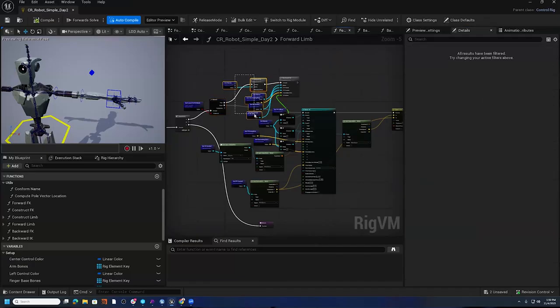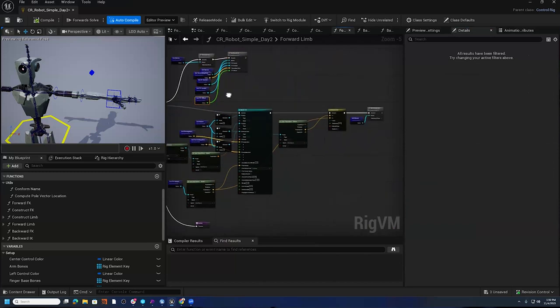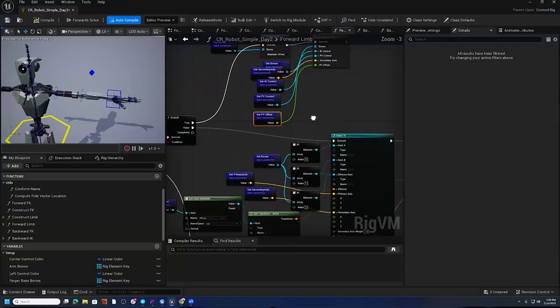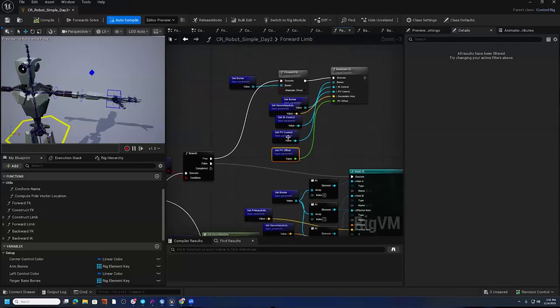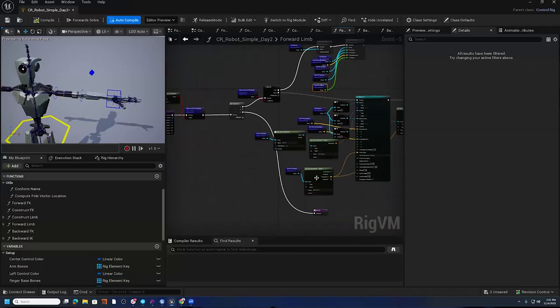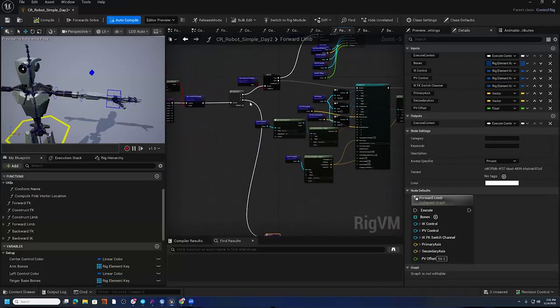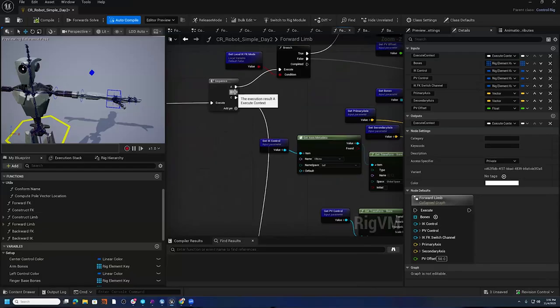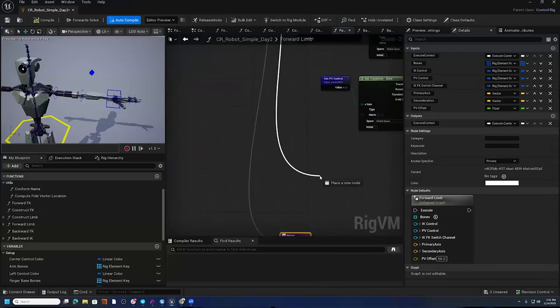Now, that's really cool and all, but what we want to do is also preserve that pose. So we're going to need a way to request an auto key when a switch happens on that mode. So we do have a node for that. I'm just going to use this B pin that we're not using here. I'm going to go down here, and we only want to request auto keying when we need to do it. And that's only when the IK mode changes by the animator. If they're scrubbing in sequencer, we don't want to be spamming auto key requests.